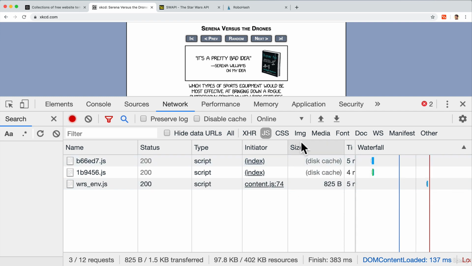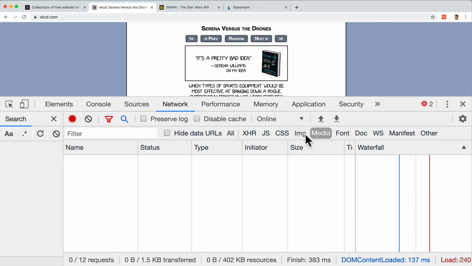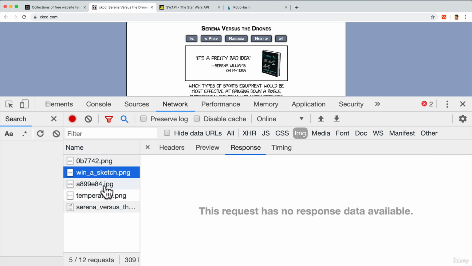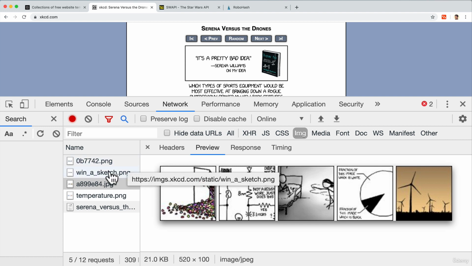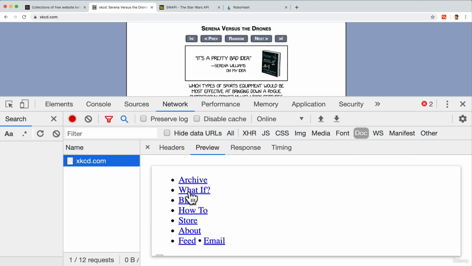Now, I do want to point out that there are a few other things in here, like image and media. And as you can see, we definitely have some images in here that we are using. If I click on preview, we can see the images. But at the end of the day, the concept is the same. We have an HTML file, which in our case is right over here.